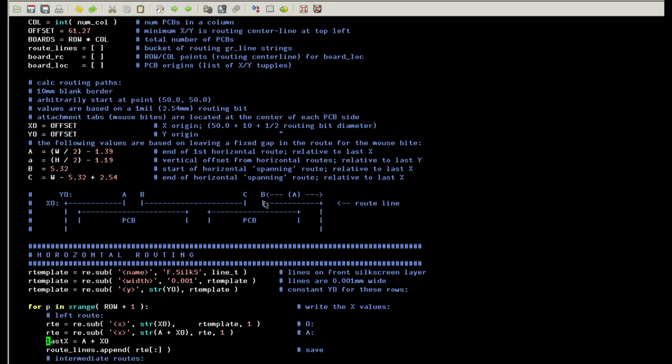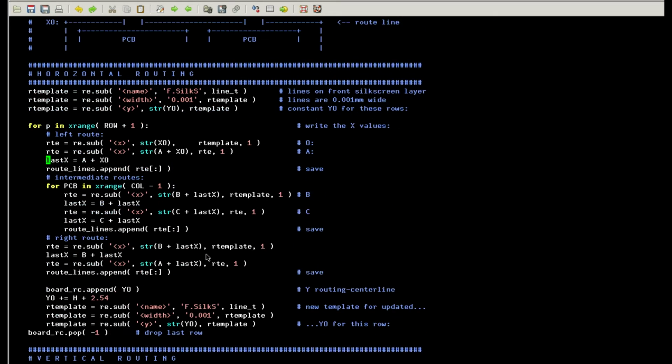And then for the last PCB, we have a last origin point of B point, and the length is calculated from the A value. So that gives us our main 3 types of routing lengths. And we do the same thing in the vertical direction, but I didn't draw that in because once you understand this, you can understand the vertical.